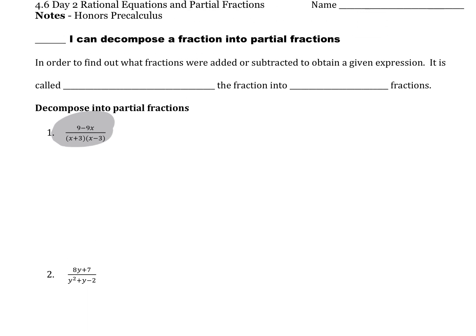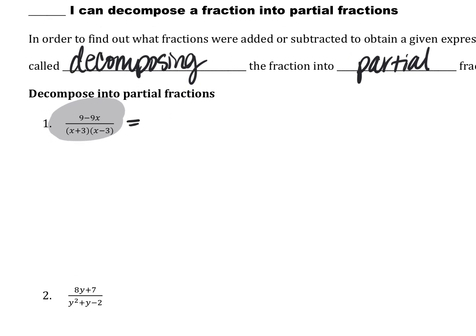So here we go. What this is called is decomposing the fraction into partial fractions. I got to break it down. What plus what got me this? And today I think you're going to be down with it. I really do. Meaning, on this first one, we've got to figure out what fraction plus what fraction got us what they started with. And here's how we do it.